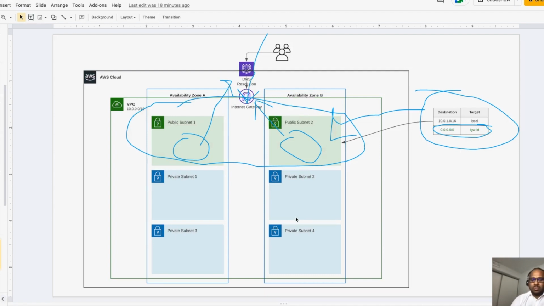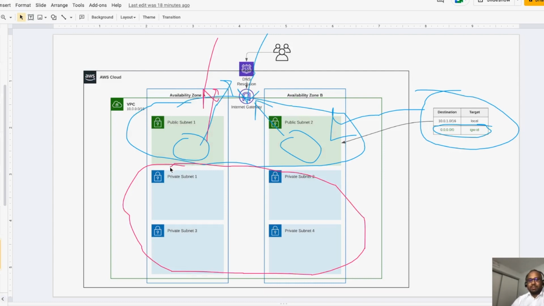There is a question from Srinivas: are there rules for the traffic going outside of the VPC? Yes, we have the rules. That's what we are going to talk about now. So far, for the public subnet, people can reach from outside, and also services from here can reach outside of the VPC. But here we want that no one should reach our private subnets. That's why we called it private subnet.